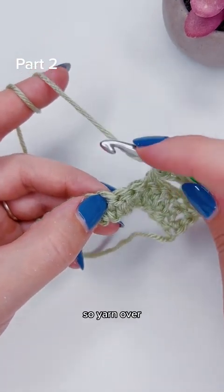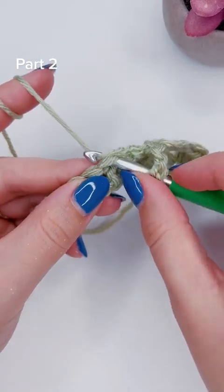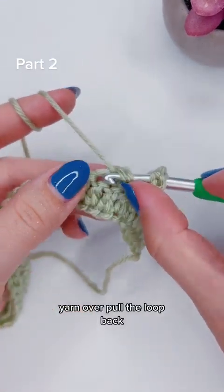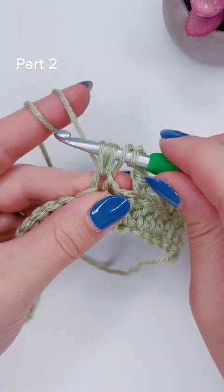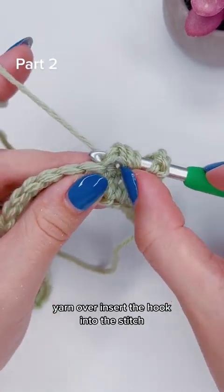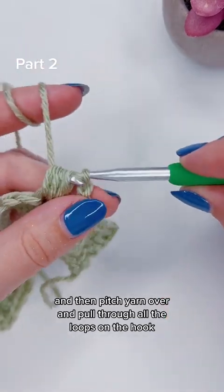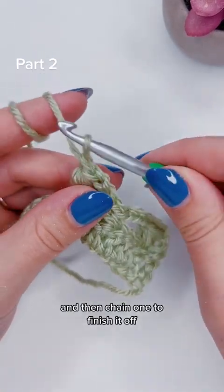So yarn over, hold the loop back either with your index finger or your thumb, it's up to you. Insert the hook into the stitch, pull up a loop, pull it up, yarn over, pull the loop back, insert the hook into the stitch, yarn over and pull up another loop, hold it back with your thumb again, yarn over, insert the hook into the stitch, yarn over and pull up a loop, and then pinch, yarn over and pull through all the loops on the hook, and then chain one to finish it off.